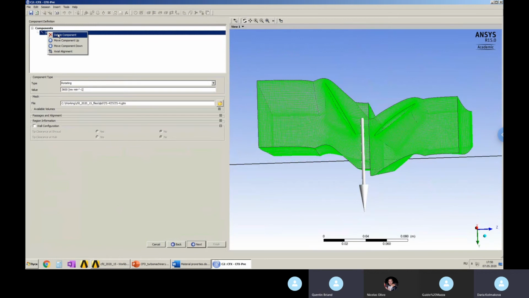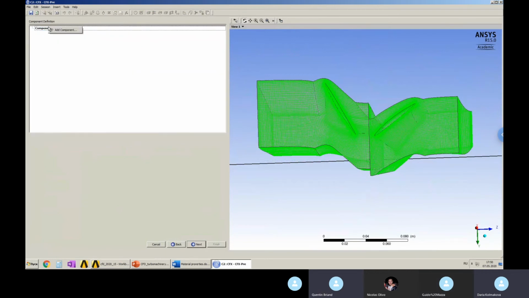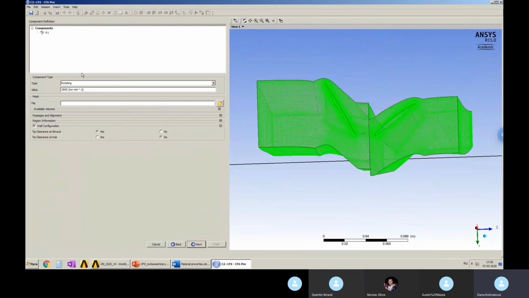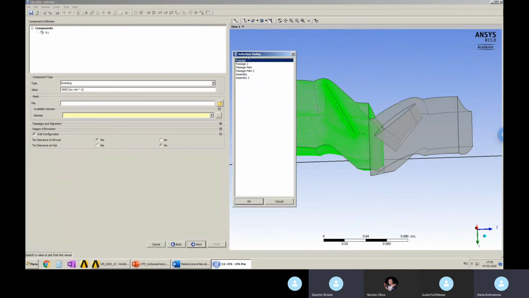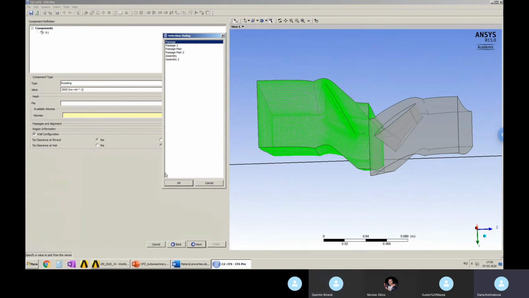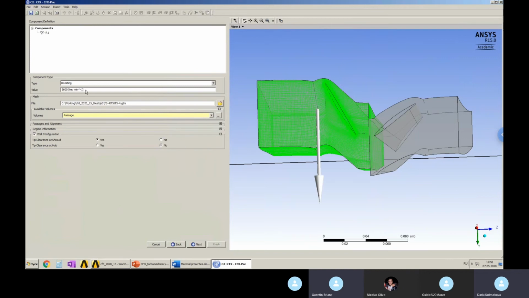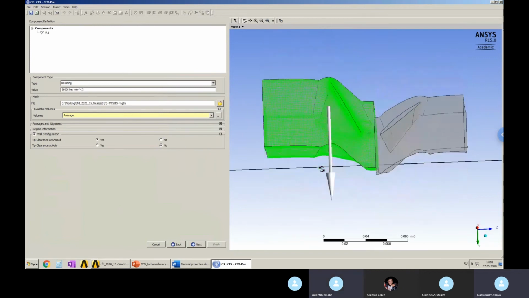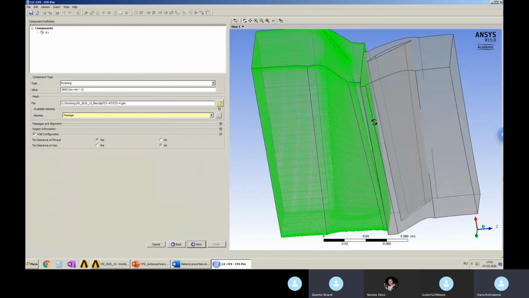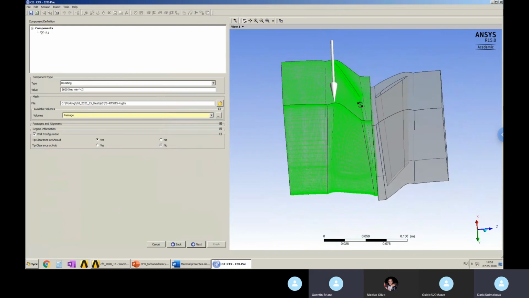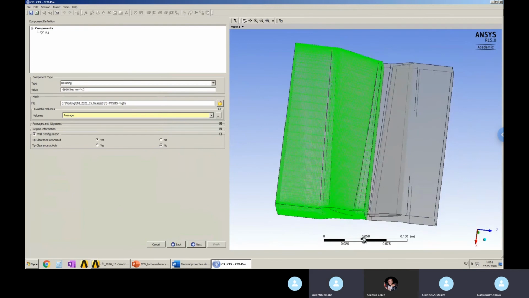Here also, it's better to delete all the components and start from the very beginning. So we need to add the first one. The first one for us is the rotor blade. Then we need to select the passage. So the passage without the two is for the rotor blade. And once again, we need to check the rotation of the rotor blade for the compressor has to be towards the pressure side. Now we can see that, in my case, it's towards the pressure side. So I need to use minus. So now orientation is okay.